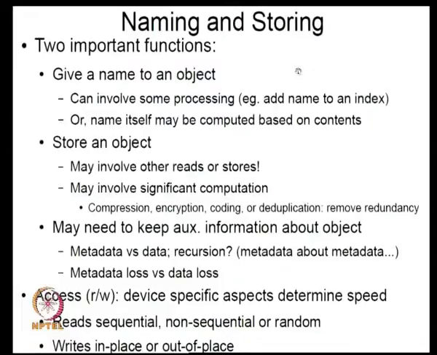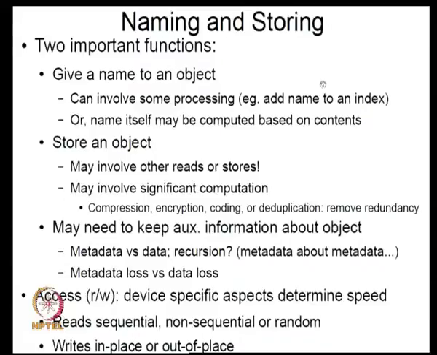Okay. So there are different kinds of models about how to handle loss. And there are many other ways. I'm just giving you two examples. You can have many other styles of handling loss. So these are all again connected with naming and storing. You can start seeing now that these are all because you asked to retrieve something and it got lost. What do you have to do? All these things are connected with that. Okay.